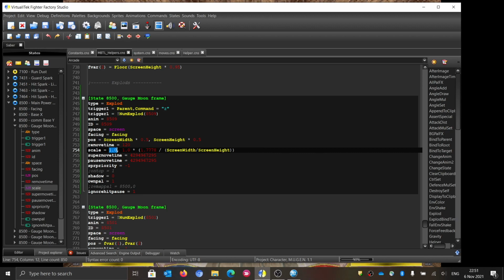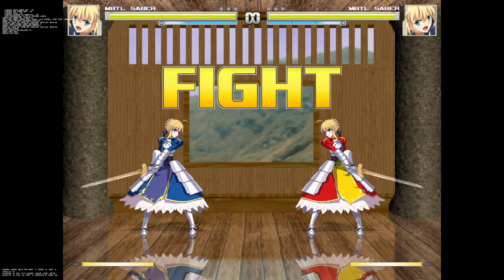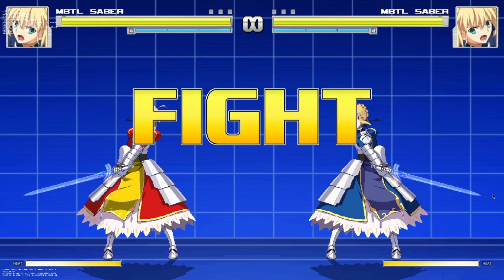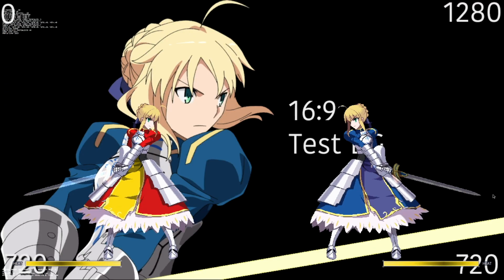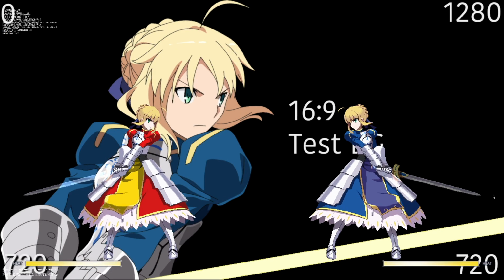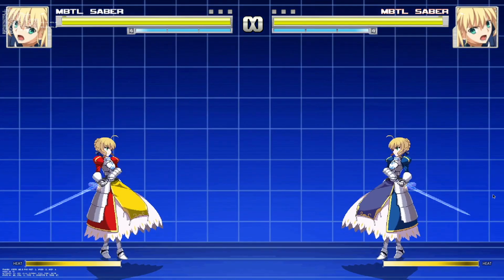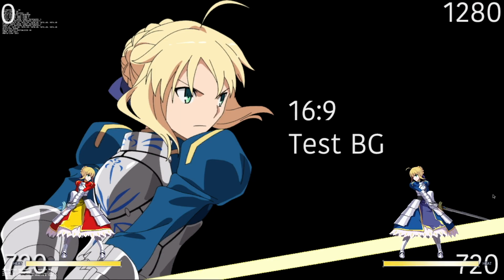If you don't care about the corners, for example, you cannot see those numbers at the corner of the picture, then you can do the same for the x-axis. Then your aspect ratio will be preserved. And you go back to your 16:9 stage and check your result. It should also have no issue. And okay, this is it.